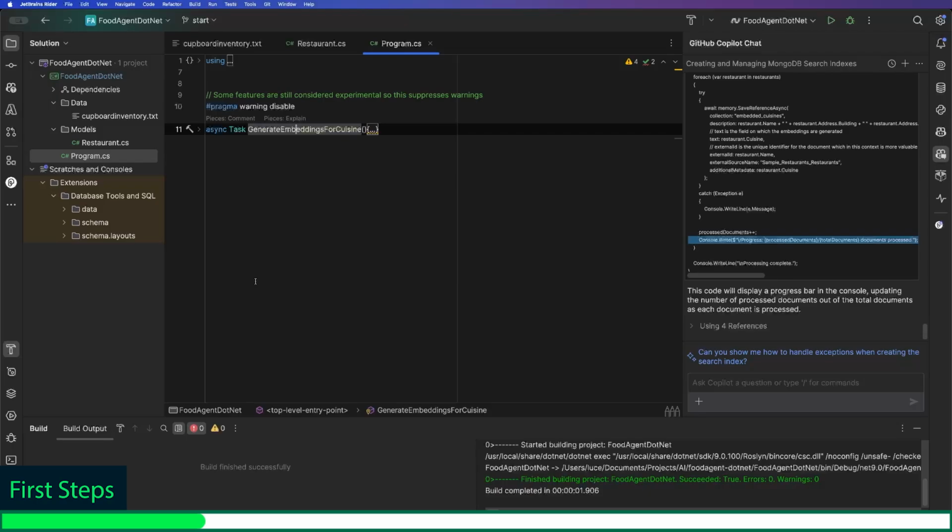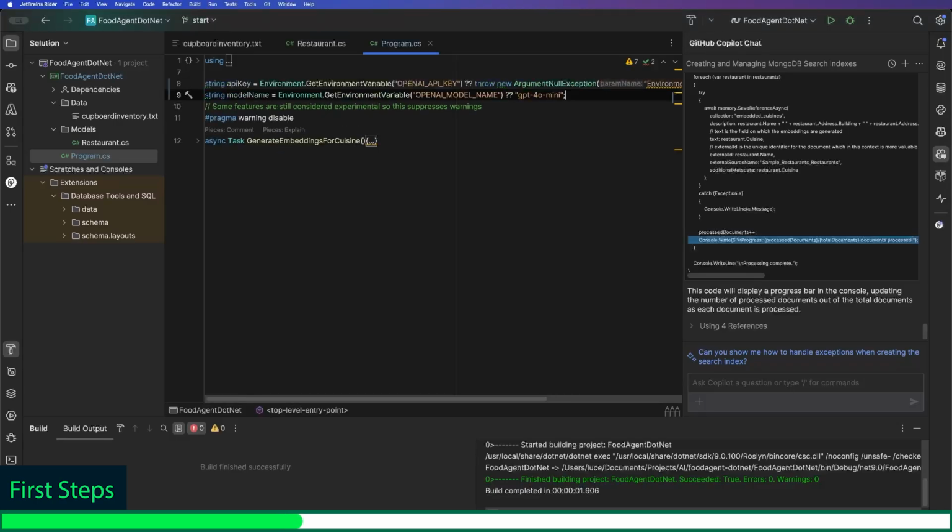Now, for the sake of not revealing my secrets, I'm not going to do that here. But as I say, the first gist in the video description will give you the snippets that you need to paste in order to save those variables. But once you've got those variables saved, it's then time to start using them in code. So up here, after our using statements, we're going to go ahead and paste that in.